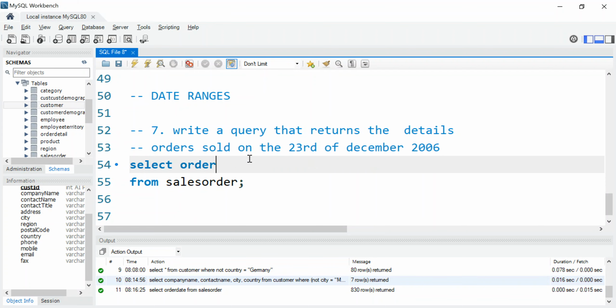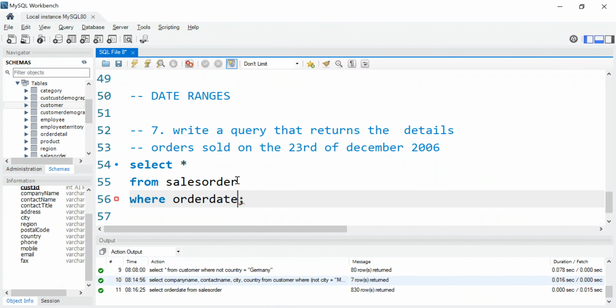So since we are returning the details, select star from sales order where order date equals. Now, date for the most part behaves the way the other data types in SQL behave.